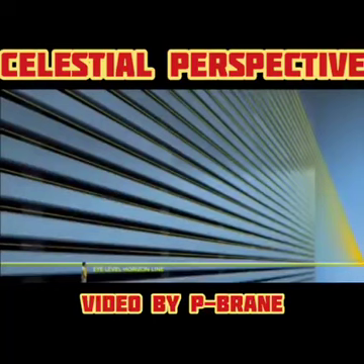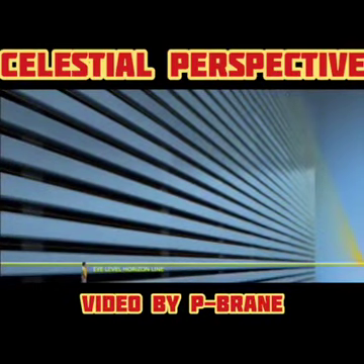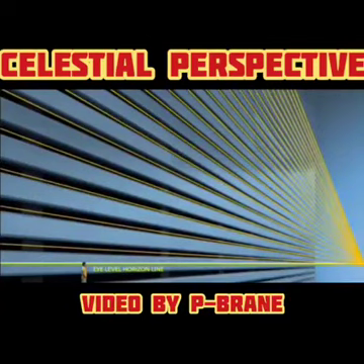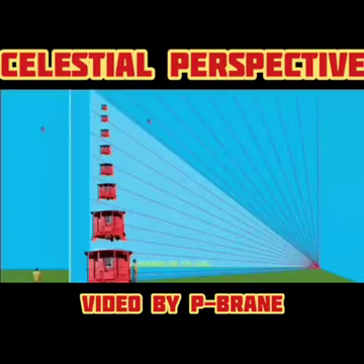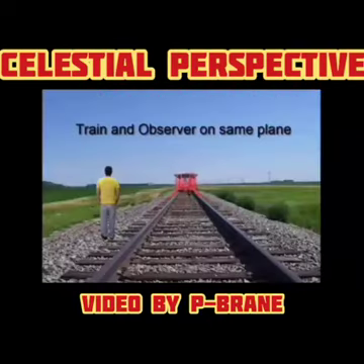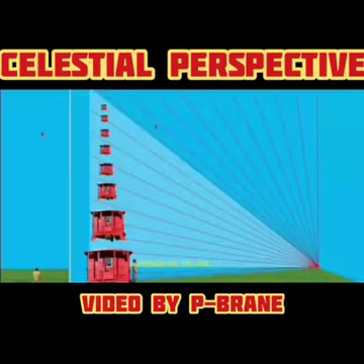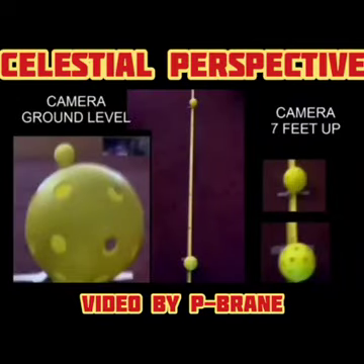It follows the very steep convergence angles down, which essentially makes the sun or anything moving away from you start to travel perpendicular to your eyes and not on your eye line. And that makes all the difference in the world, like I showed with the train going away, shrink, shrink, shrink. But when you raise the train up, it's already shrunk to the same size it is when it's far away from you. Okay, here I have the balls next to each other, and you can see both balls have still traveled 6 feet away from the other ball. And you can see the higher up it gets, the less it shrinks.